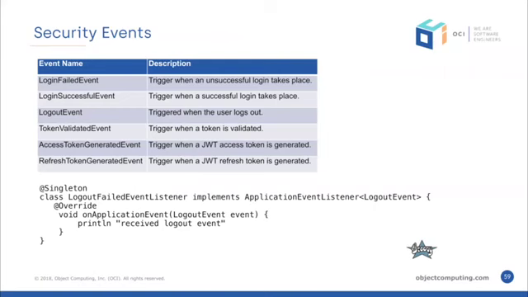We have security events as well. If you are working with an app and you want to receive an event when a user fails to log in or when a user logs out or something like that, you can register to these events that we trigger through Micronaut. Registering to such an event is really easy. You implement ApplicationEventListener and qualify it with the event that you want to listen to. Here, for example, I am listening to the logout event. So if you need any audit, it's really powerful.